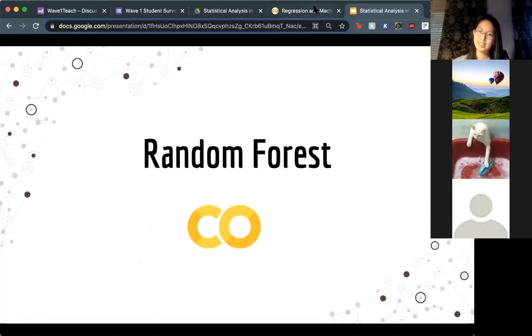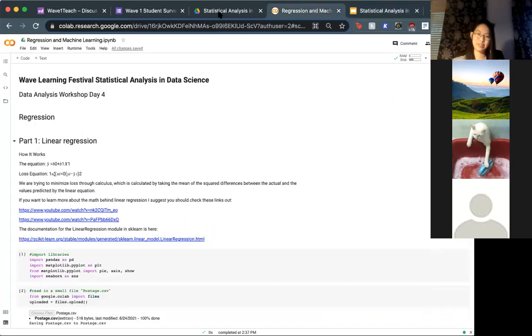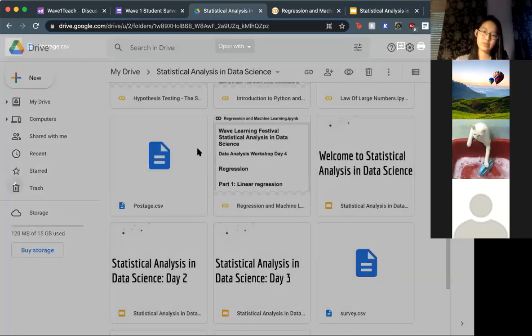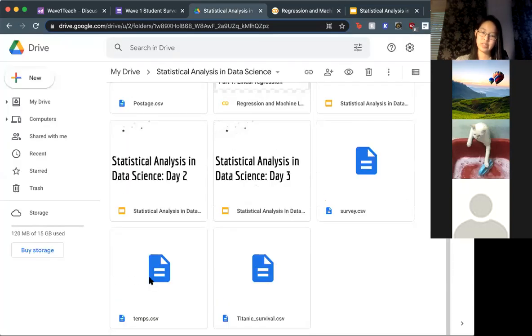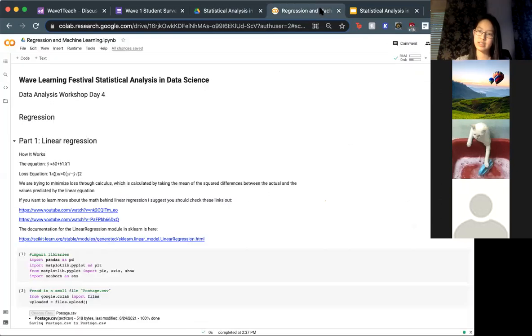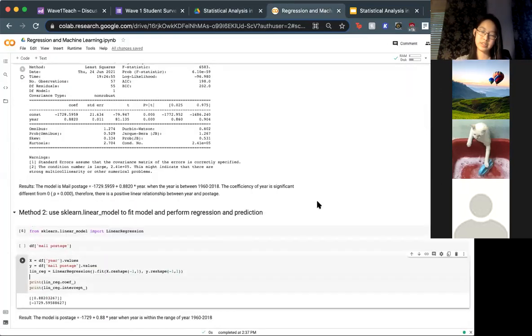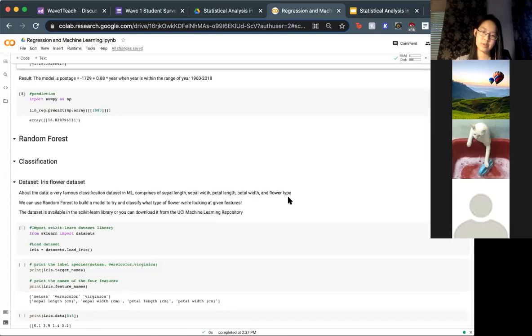So let's put this into practice. I'm sure you're all eager to try this out. So once again, get into that same Colab sheet that I was talking about in the drive here. And real fast, I want you guys to download this temps.csv. It's about, once again, the question, hey, can you predict tomorrow's temperature? Download this real fast because you're going to need this in a second. But for now, I'm just going to keep going.